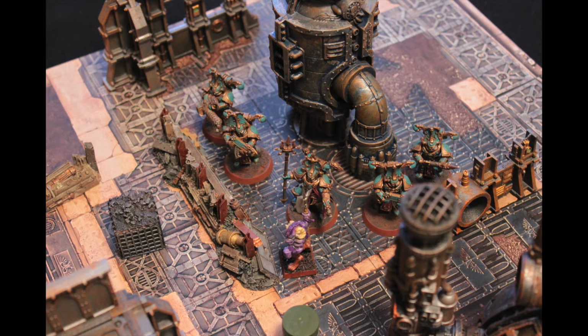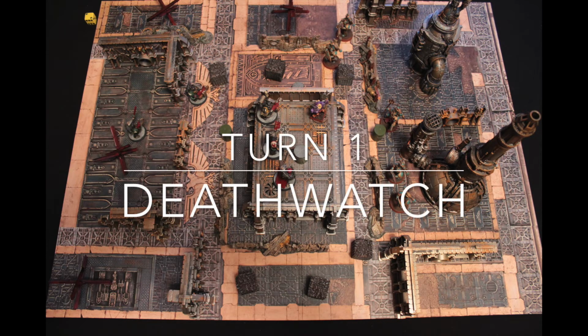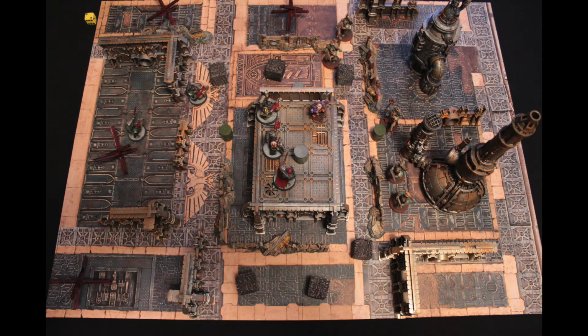So with the deployment phase over with, we go directly to the top of turn number 1, and my friend and I roll off for strategic advantage to see who goes first. Alright, so that takes us directly to the top of turn number 1, and I managed to get the strategic advantage on this one, so Deathwatch will be going first.